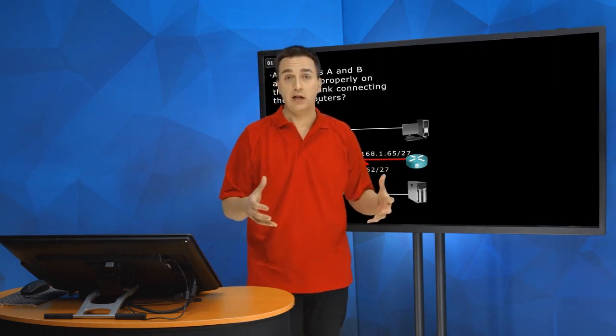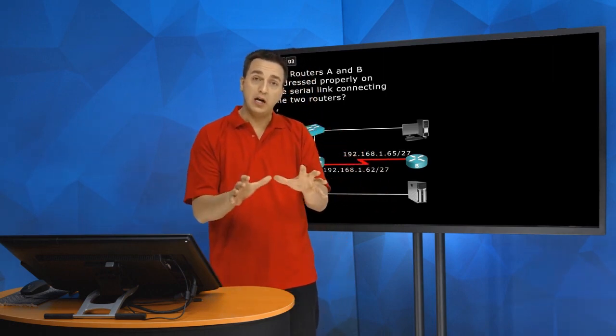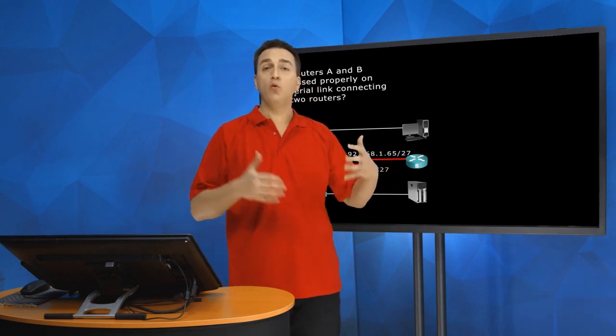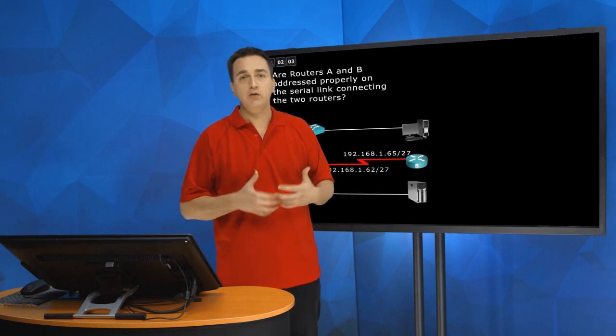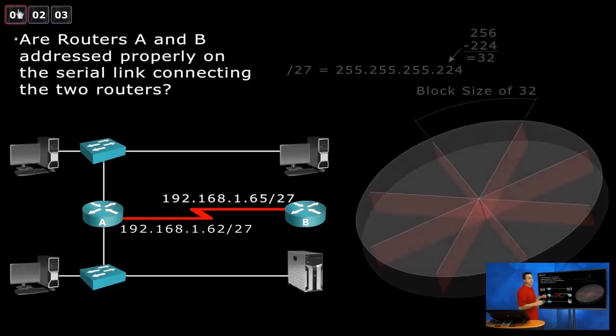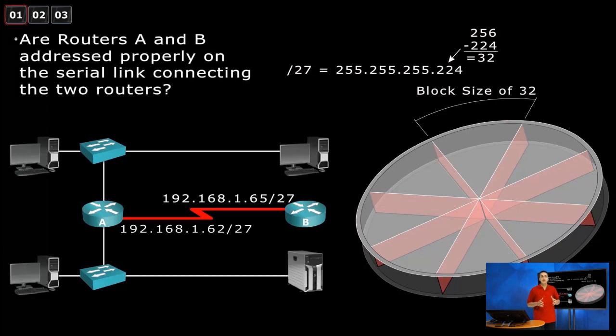Well, we need to figure out the block size first. Because once we figure out the block size, we can take that block size number, count, and figure out what are the different subnets that we have. So when we're dealing with a /27, what is our block size? Well, /27 is 255.255.255.224. Let's go ahead and use the 256 minus 224 option that we have. You could have done it all in binary if you wanted to. You would have come out with the same answer here of 32. But in this case, we said 256 minus 224 is 32. So we have a block size of 32.